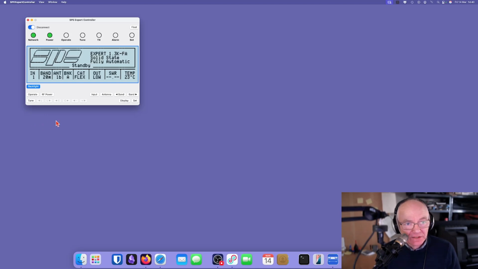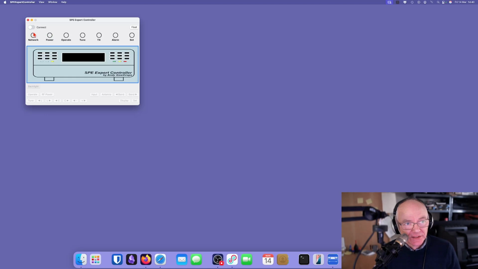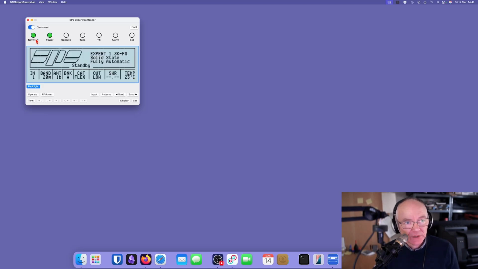So if I quickly run through some of the changes, the labeling of this button, you'll see it says disconnect. So when you're not connected, it says connect, and when you are connected, it says disconnect. I thought that was just a little bit clearer than the labeling that was there previously. Second difference is you will notice this now says network here. If you are using a serial interface, then it'll say serial, but as we're using a network, it says network.